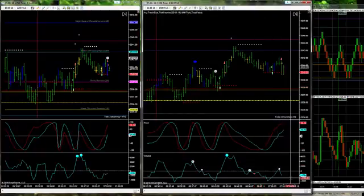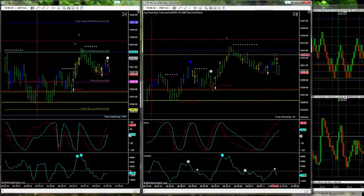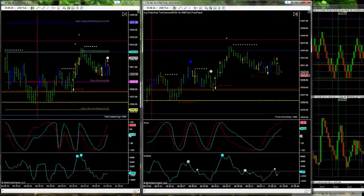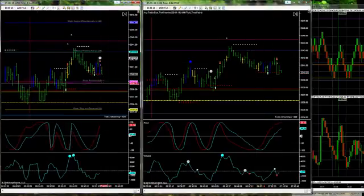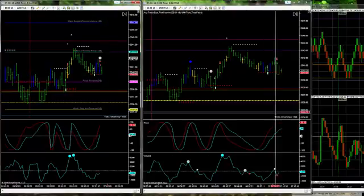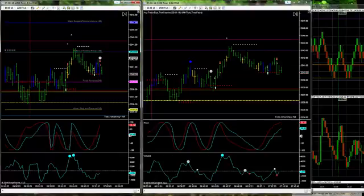Couldn't get much volume above the zero line here on the momentum, and no lift really off of the cyclical support. And then we're going to get cyclical resistance to print. So the fact that I just probably saved myself what would ultimately have ended up being a losing trade makes me happy. Pretty sure we're going lower.